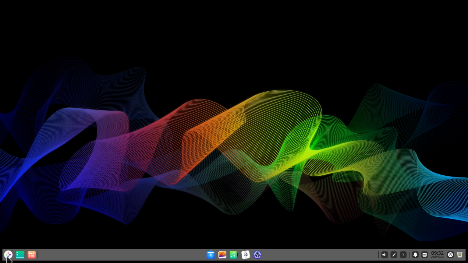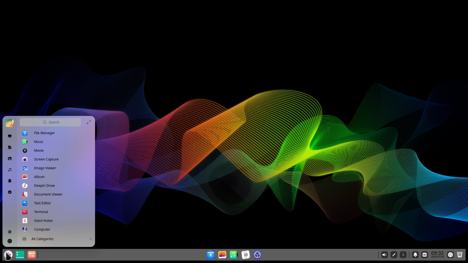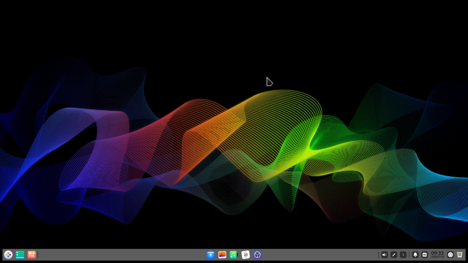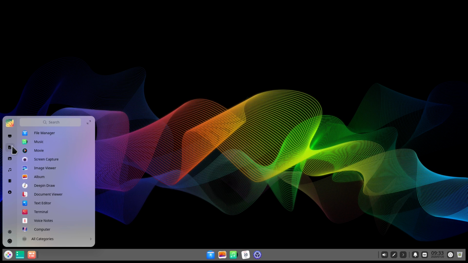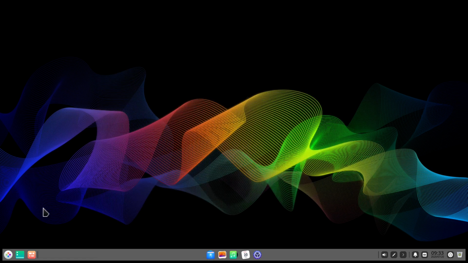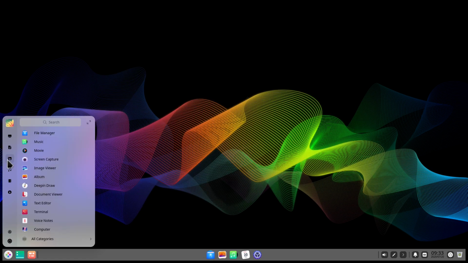And let's open up here our menu and have a look at this launcher here. On the left side here, we have some shortcuts. For example, here we have the computer. So if we click here, we're going to go back to the file manager. Let's close this up. If we click the second one here, this is our documents folder. So if we click on this, we're going to go directly to our documents. And the same goes for the other icons. So we have photos, music, videos, and downloads.